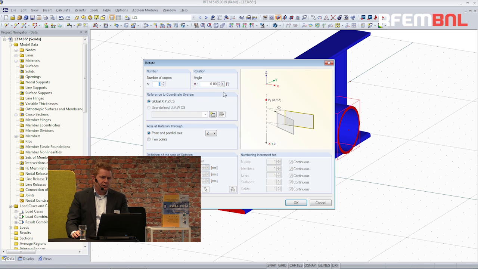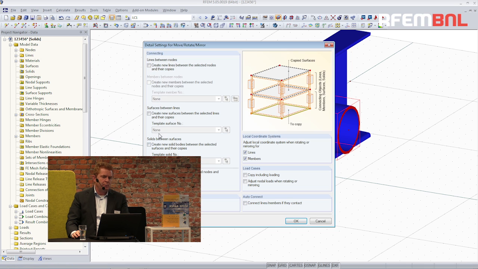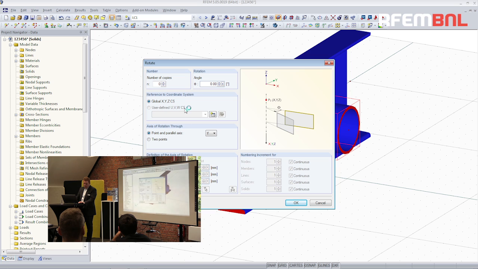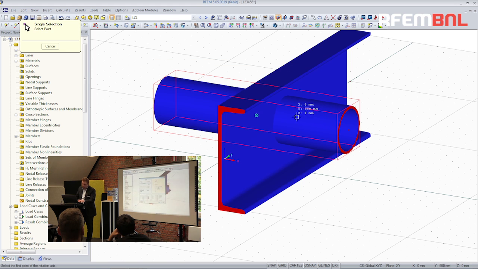So what I will do is change this tube, rotate it. So I select it first and rotate. Check if nothing is okay on. Okay. Rotation is no copies. I'm looking at the Y direction, the Y axis. X goes to Y, Y to Z, Z to X. So I have to rotate it in negative direction, like this, minus 30.